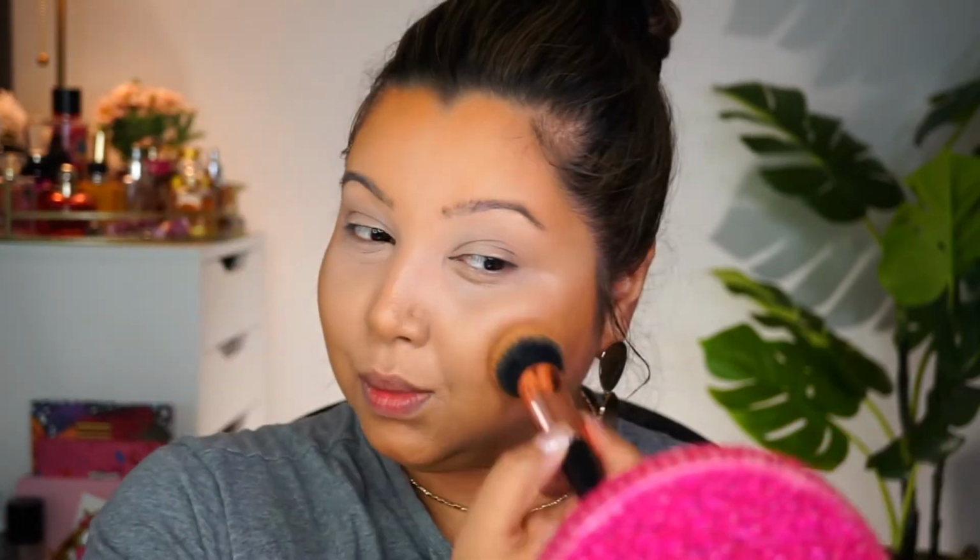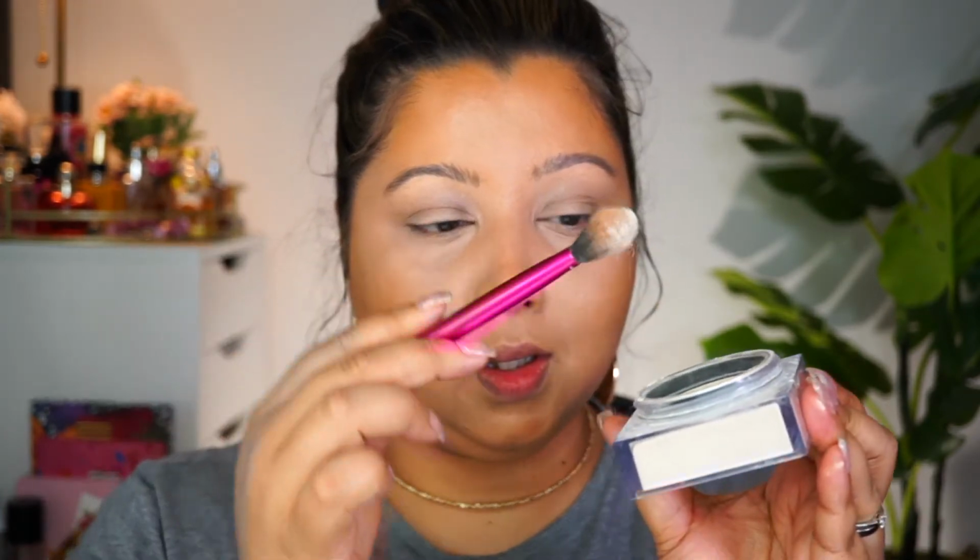And then next going in with NYX Total Control. I use this foundation to kind of bronze up my face. I prefer it that way. And then using Huda Beauty's Easy Bake Powder, I'm just buffing that into the under eyes just for that seamless look.